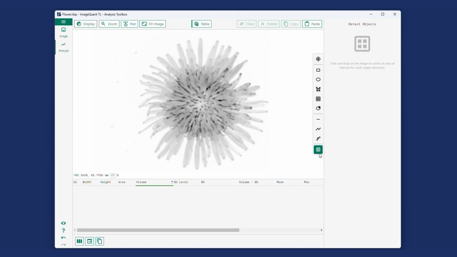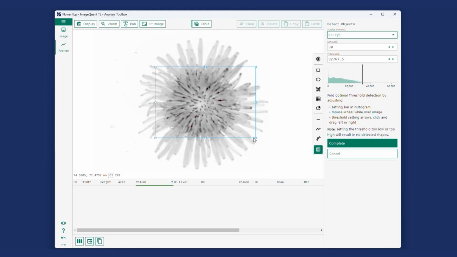Press on that and first create an area of interest. So click on one point, which will be the upper left corner, and create the area of interest by releasing at the lower right corner. Now you have created the area of interest, and automatically some shapes are created within that area.